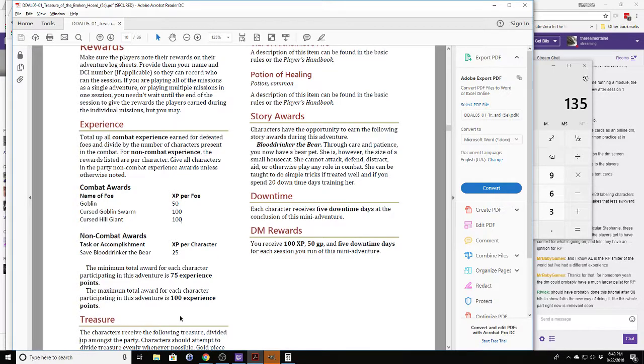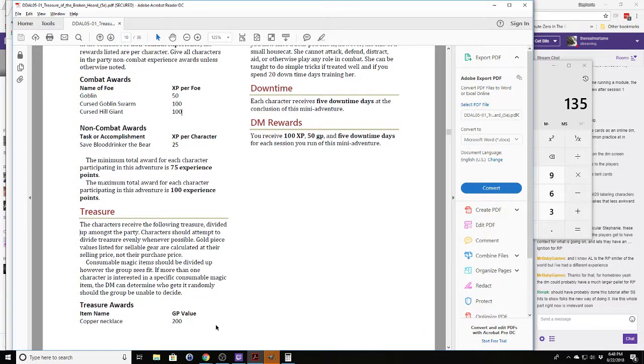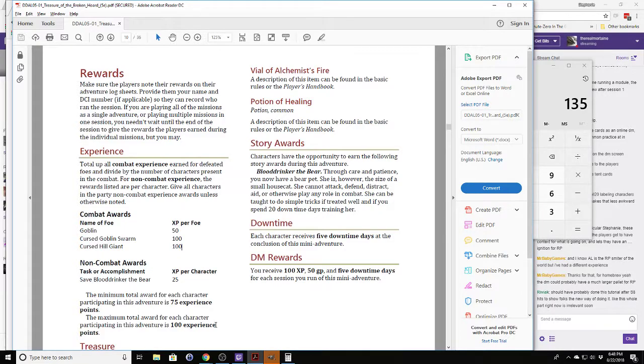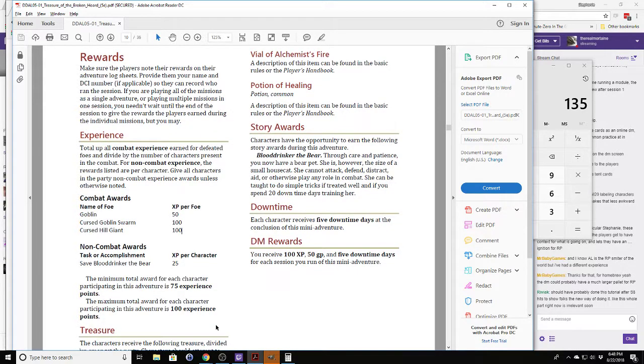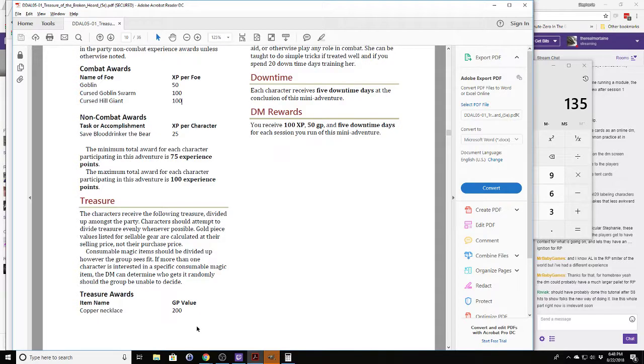And the treasure, again, you still use this for homebrew or for a home game. The treasure: there's a copper necklace, there's the alchemist fire, the potion of healing. So the alchemist fire and the potion of healing are things that the players have to decide who gets which, amongst themselves. And if they can't decide, then they have to roll to decide, or the DM can roll. But the gold piece value, the 200 gold copper necklace, that value gets divided up by everybody. So everybody would get 40 gold pieces, and you just pretend that, okay, we just sold it.